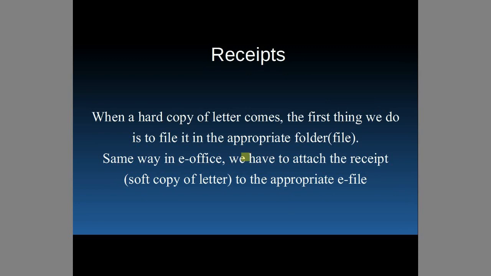Which category the letter belongs to, in which file I have to file it. So we will check that and we will file it. Then we will start working with that letter. In the same way, in Eoffice, when a receipt arrives, it's nothing but a letter in soft copy, in PDF format. We have to file that receipt into the appropriate e-file.